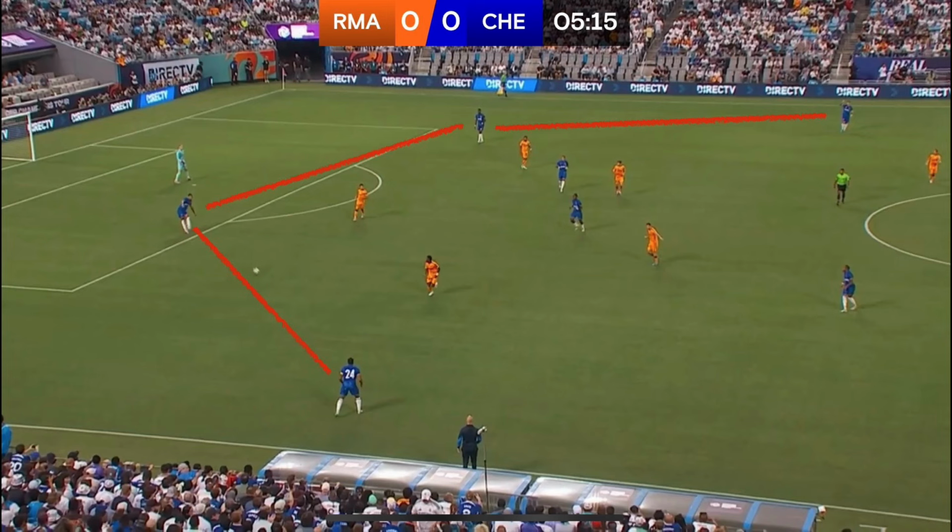If you were to put it together as a 4-2 base, Enzo's at left-back, and then you've got the two pivot in the middle of the pitch, which is Gusto and Lavia, and then, of course, as well, Jorgensen behind the ball. So again, you could call that a 3-4 with Enzo basically occupying that left-back spot.